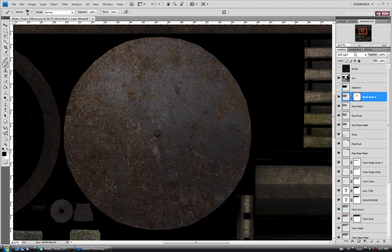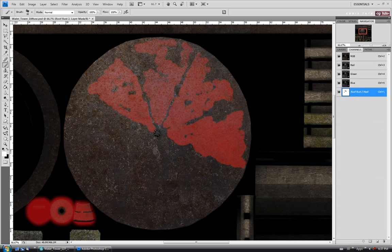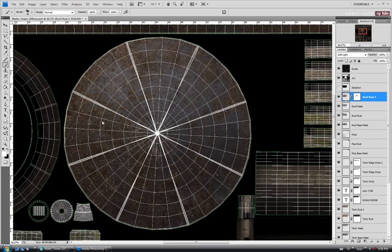If you just go into the channels, you can turn your mask on. Alright, see where you're painting, and you can even paint right in here if it's easier. Either way you want to do it, just turn that off. Turn our UVs back on. Alright, just make sure your mask is active before you paint.